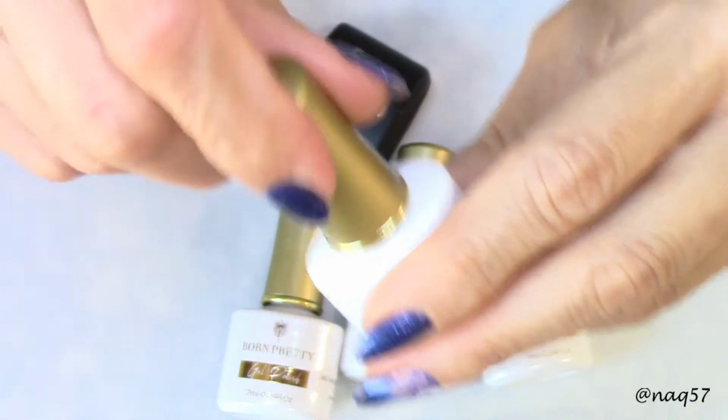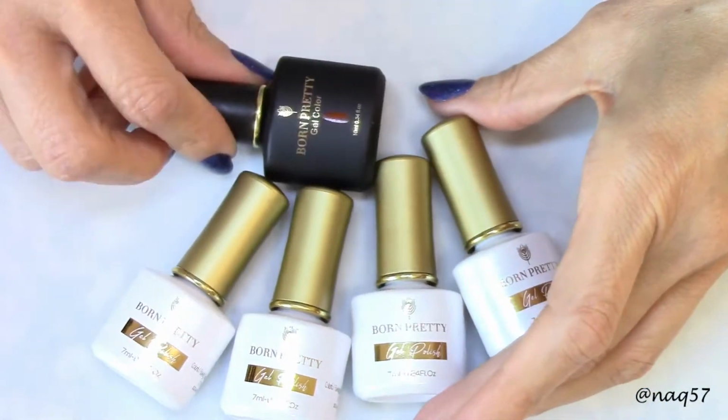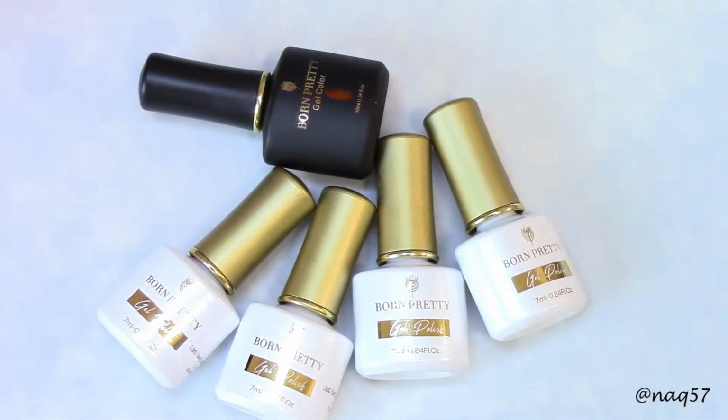So I'm going to go ahead, you're going to see me do these swatches on some of my color wheel, and then we'll take a closer look at them. I hope you guys enjoy.